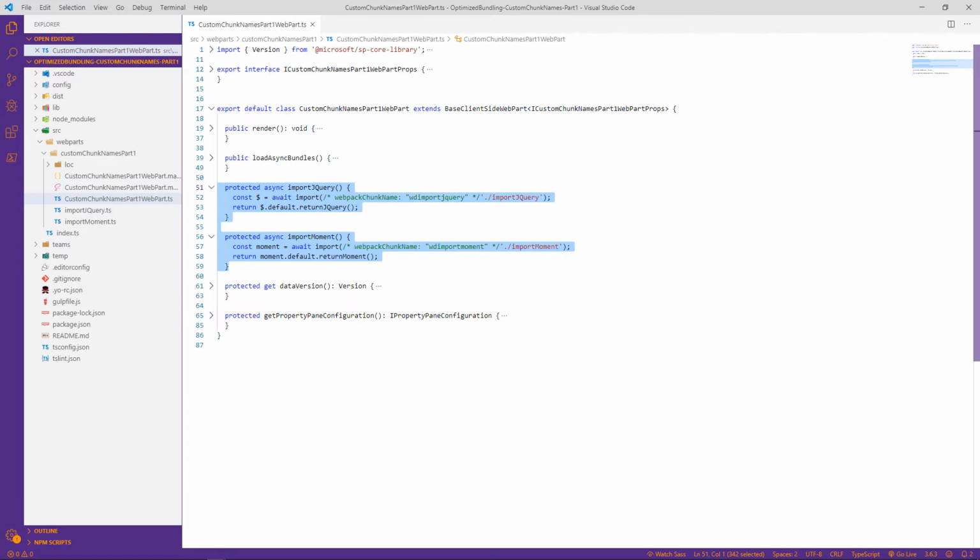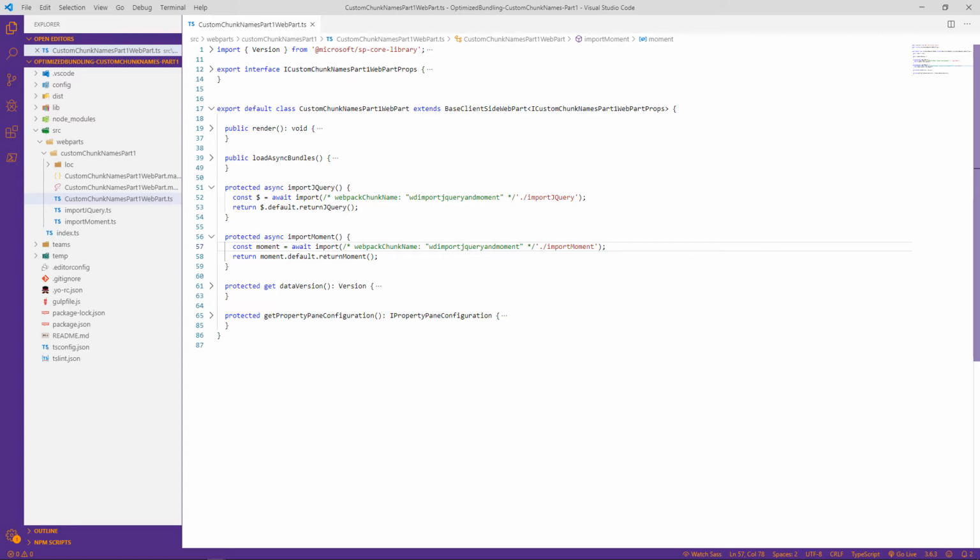What's super cool is that to accomplish this combined JavaScript bundle is as easy as it was to customize the name. We simply take the Webpack chunk name property and change its value from a separate file for each imported library to the same value. So let's go ahead and do that. We'll call it WD import jQuery and Moment, and we'll apply that to each of the imported libraries and save.